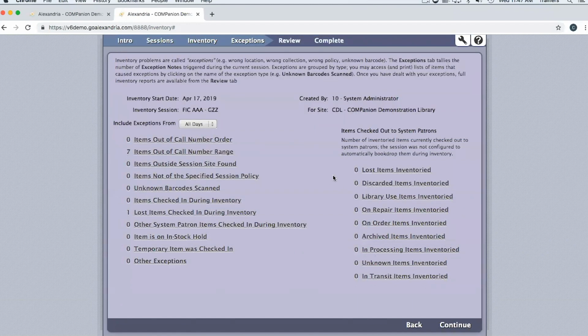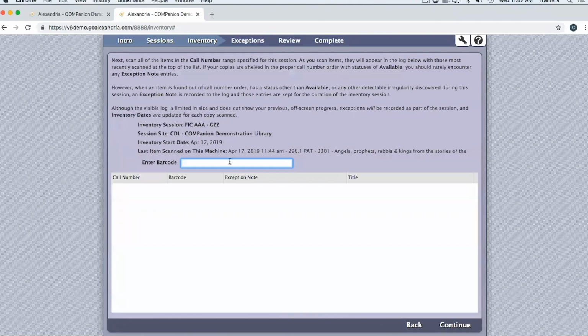The great thing with exceptions, guys, is this is a wonderful place to, again, come in and do a little bit of review. If you're seeing that you're missing items, maybe unsure about items being out of order, at any time you can go ahead and come back to inventory, rescan, grab those items that you missed. Even in the case of items that were checked out to students getting checked back in, guys, you can go ahead and process those in through your circulation window.